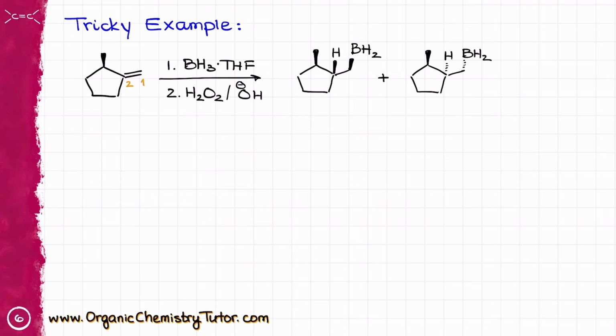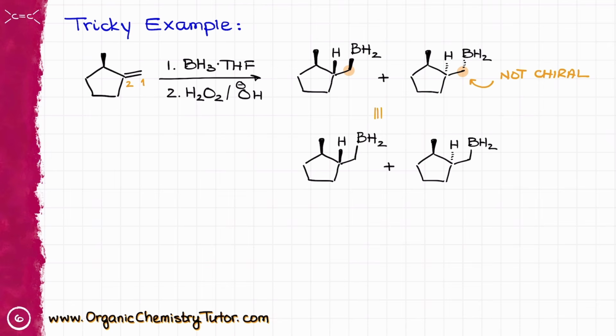Here, like in the previous case, I have this carbon and this carbon which are not chiral, which means that I can get rid of dash and wedge on the boron and just draw those on plain lines, giving me molecules like that. I also remember that my hydrogen can be implicit, so if my hydrogen is on the wedge in the left molecule, it means that one other bond, let's say this one, gotta be on the dash. And if my hydrogen is on the dash, well, that means that that other bond is going to be on the wedge.